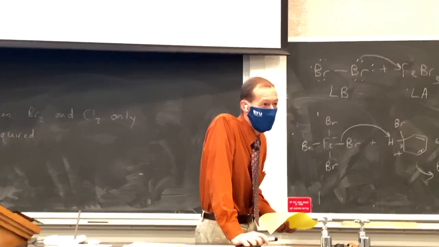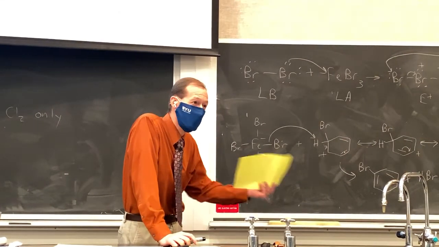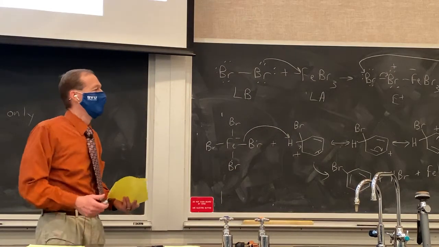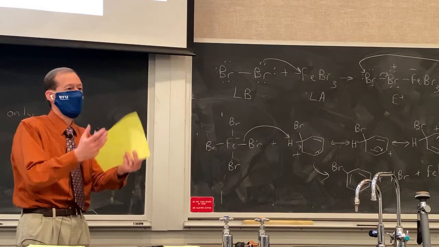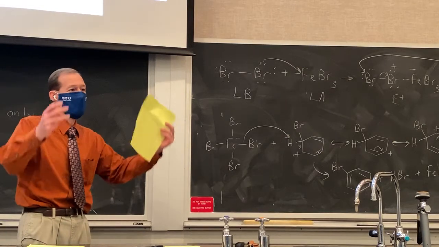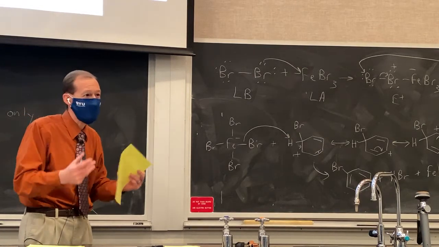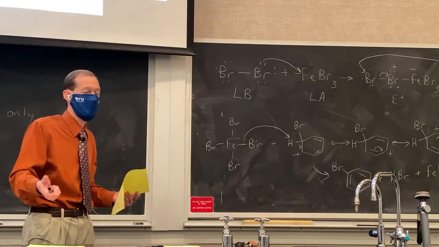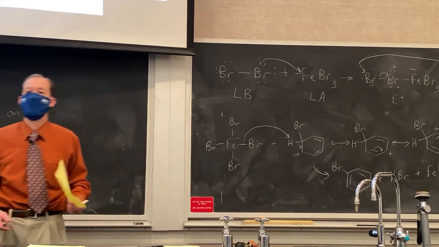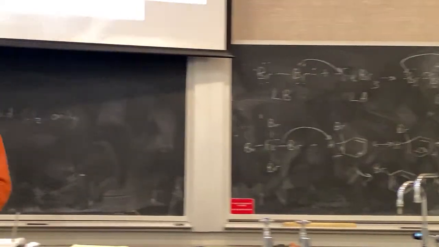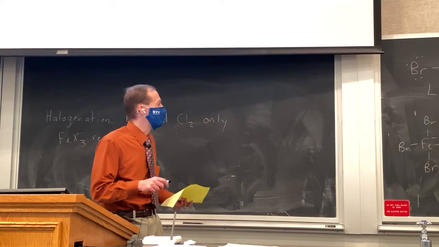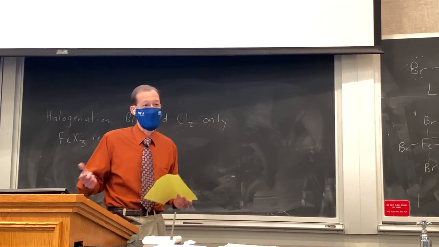Those are the most common ones. So borohydride was one that we showed you last semester that we're going to show you again this semester. Yeah, so usually when you have a metal or a metalloid and you have more electronegative atoms attached to it, that's the most common case where you get this scenario where a negative charge does not equal a lone pair. Okay, so the mechanism would be identical with chlorine. We would just be using Cl2 and FeCl3.